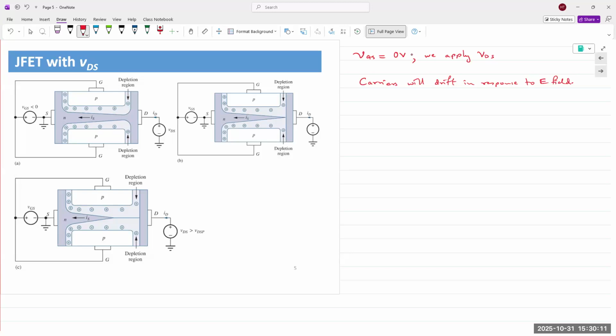Hopefully not. Okay. So as I was saying, electrons are in there in the N channel. We are applying positive at one end, negative at the other. So electrons are attracted to the positive terminal of the battery or the external electric field. Current starts flowing. Obviously, current flows in the opposite direction. So electrons are flowing this way. Current flows this way. And that's why we have IS. Okay. Does that make sense? Yes, no? Yes, okay.